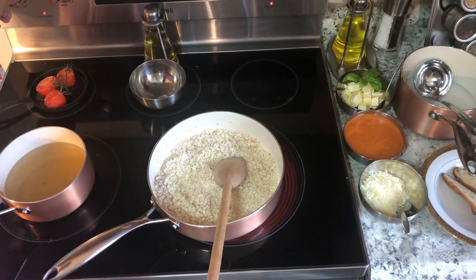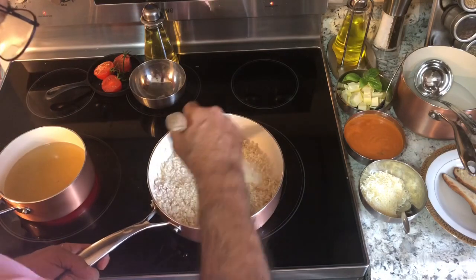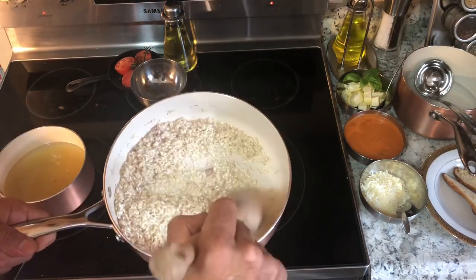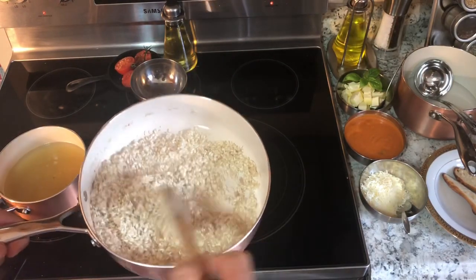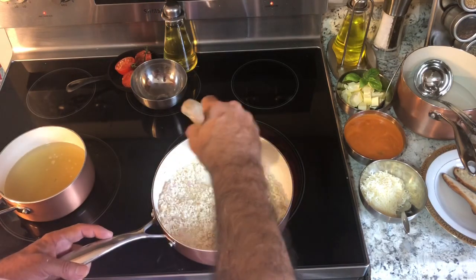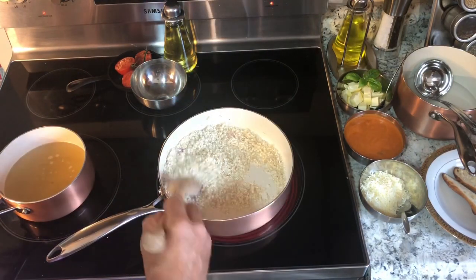I want you to hear this sound. I want you to hear the sound of the risotto. That's what I'm looking for, the little cracking. Crack, crack, crack. So you saute your risotto. You keep doing it for a while. I would say 4 or 5 minutes you do this.